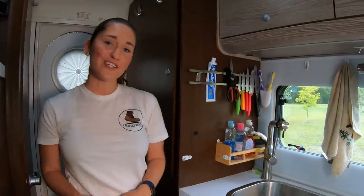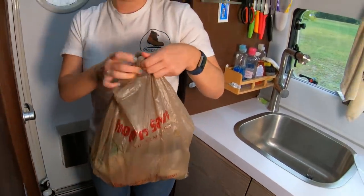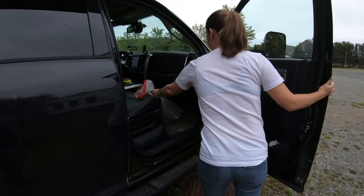Trash. While you're boondocking, there's usually not a lot of places to dispose of your trash, so you have to store it. We've been using this metal container for our daily trash and it's been working very well with just small shopping bags. We save our shopping bags and store them in this Camco bag dispenser. The benefit of using shopping bags is that they're free and small enough to fit in a regular-size trash barrel — so we don't need a dumpster. We can just stop by a gas station or Walmart to get rid of our trash. Once our trash can is full, we put it in a regular kitchen trash bag to prevent leaks and smells, then put that in the truck on the passenger side on the floor. We also learned not to leave trash outside because it attracts animals, makes a huge mess, and it's just not a good thing to do.